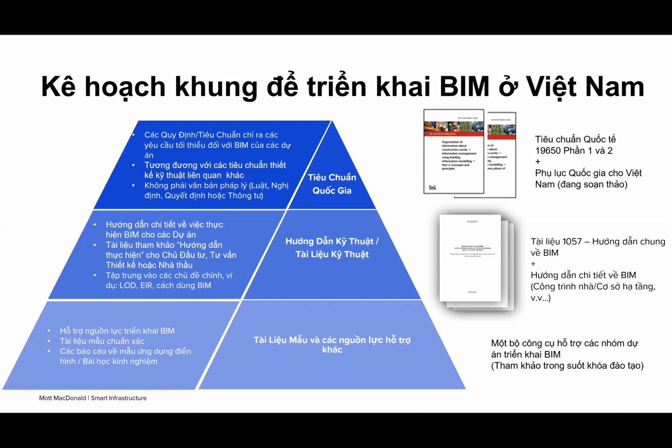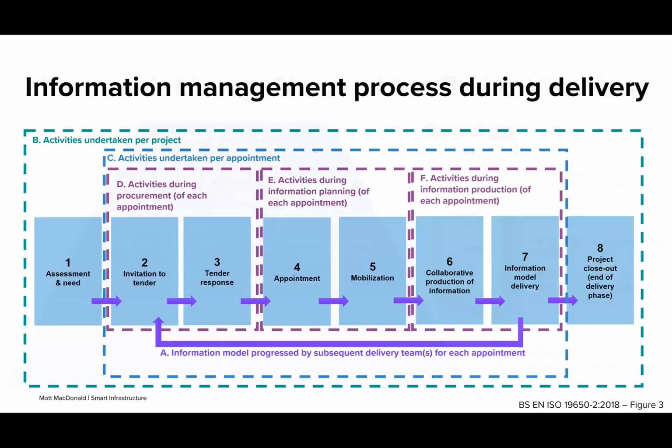Okay, so as shown in this slide, and which comes directly from ISO 19650, the standard sets out a number of key stages that a project will follow and how it deals with information management. It passes from each of these stages 1 to 8, and as a project progresses, initially as a project team and a client team, as they begin to procure suppliers, they go through design, go into construction, and eventually into project closeout and handover.